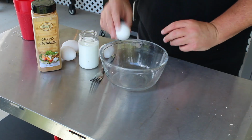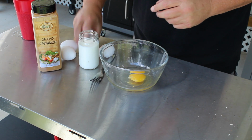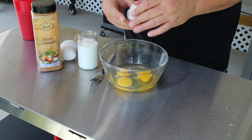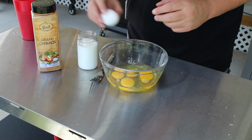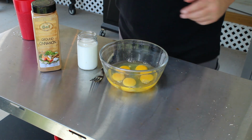While they're rolled up, let's go ahead and get that egg mixture ready. Go ahead and just crack our eggs into the bowl, like so. Now, I don't know if it's gonna take all 5 eggs or not. Have no idea. That's what I'm using though. Let's add some cinnamon to the mix.